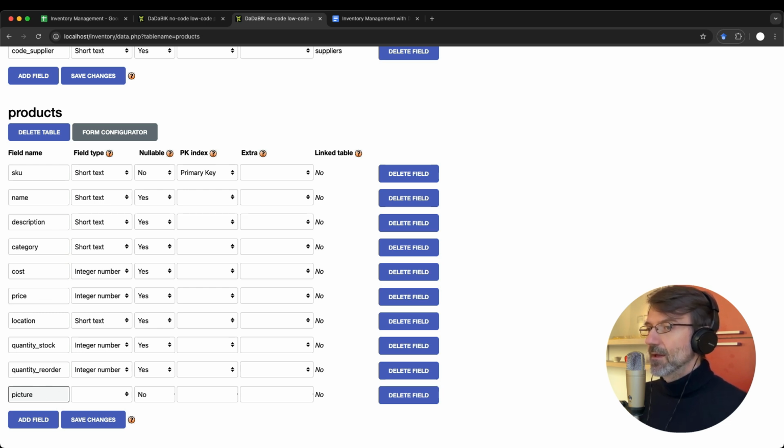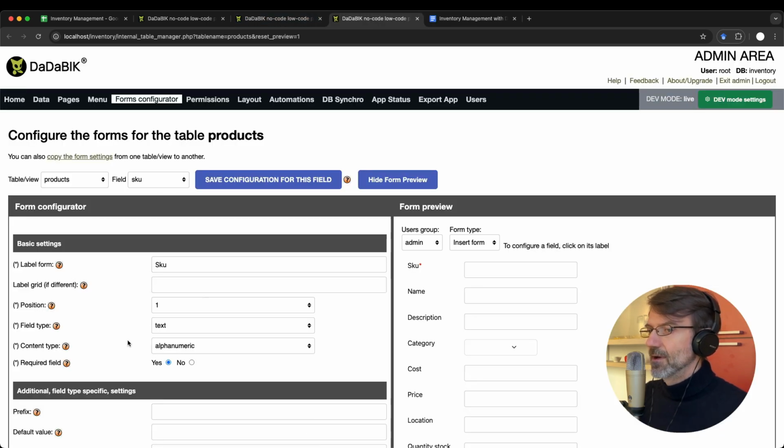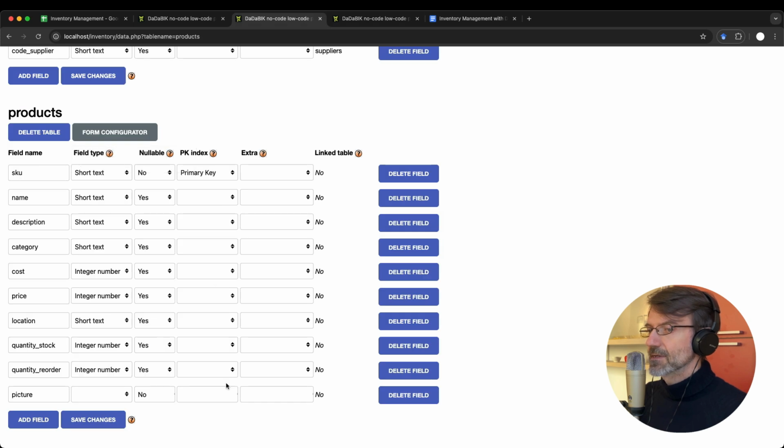Okay, here we have to choose the field type, and if you are new to DaDaBIK, this can be confusing because you saw a field type before in the form configurator. So here you have a field type and you are seeing another field type here. So what's the difference? If you're familiar with databases, this is the field type related to the database.